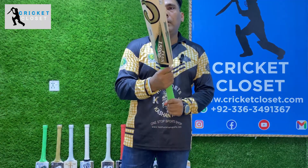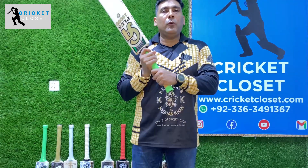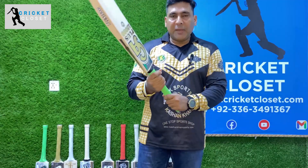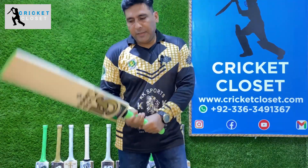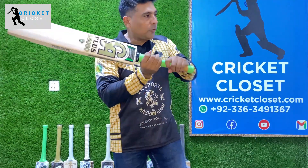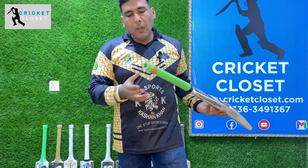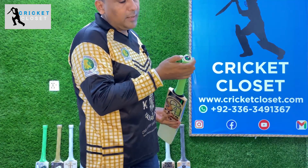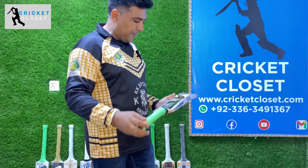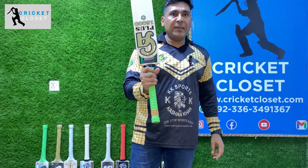Let's see how it picks up. It has a 12.6-ounce weight, equivalent to 2 pounds 6, but when you hold it up it feels very light. Whether you're an opener, like to play cut shots, short balls, or go over the top, this is the bat for you. It also has five rubbers installed for a nice balance.